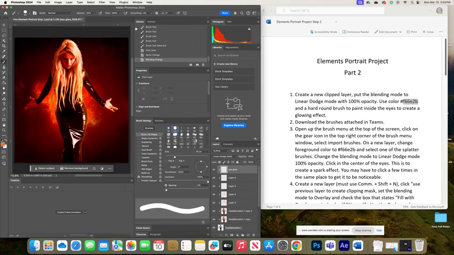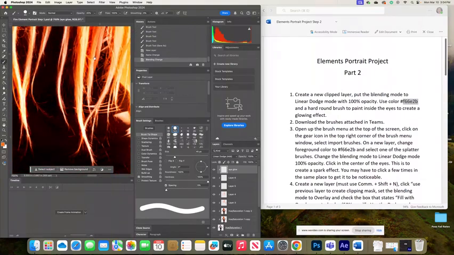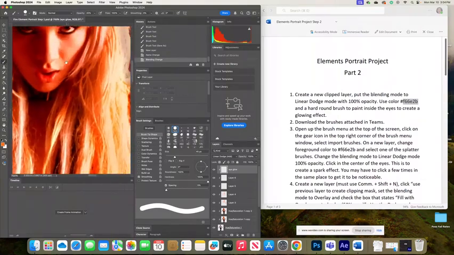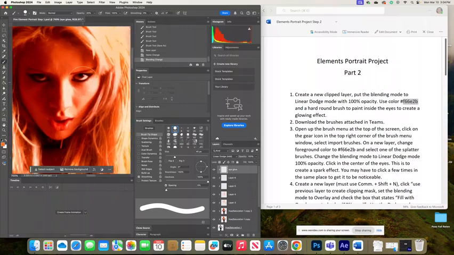I'm going to zoom in a lot on her face so I can get a nice image of her eye. I'm going to reduce my brush size using my brackets. Then I'm going to carefully paint this color inside her eyes. Oh, my opacity is down. You want to make sure your opacity is all the way up too. So I'm creating this glow effect inside of her eyes. It's kind of creepy and cool at the same time.